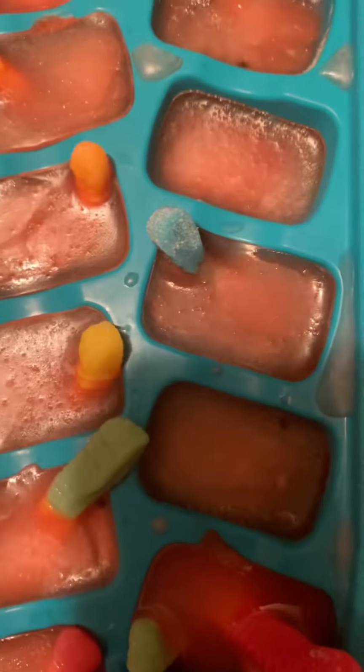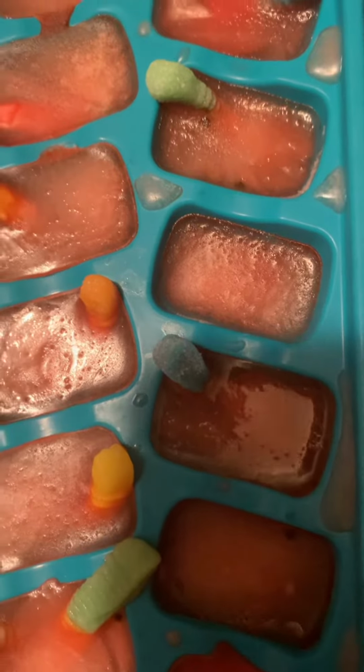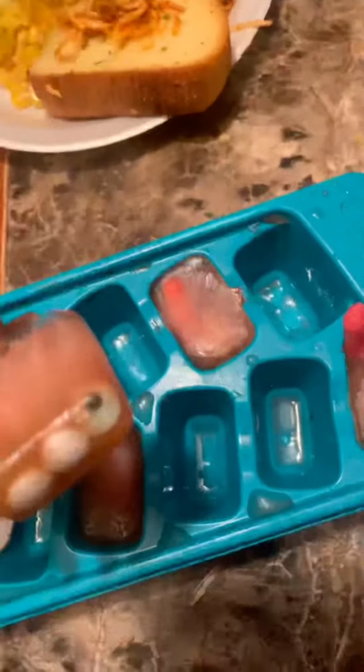Ice cubes are there. Ice cubes are done. We're about to take them out. Let's see what they look like in our drinks. I'm gonna start washing. Oh yeah, drink over your cup. You like it? Got spaghetti everywhere.